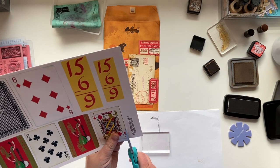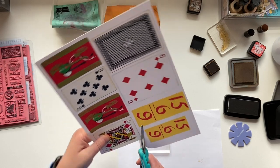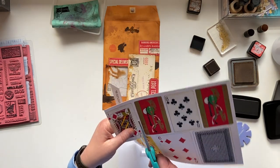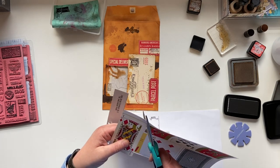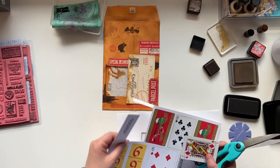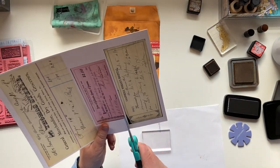And like I said, I'm going to make it look kind of icky. Oh, and I wanted to do one of those checks. I could round the corners, but I'm lazy. And I'm just gonna do it with my scissors. Sometimes I kind of like the rounded corners being imperfect, because it just lends itself to the wear and tear aspect of, you know, making something look authentically vintage. And we're gonna do this pink one. This pink check.